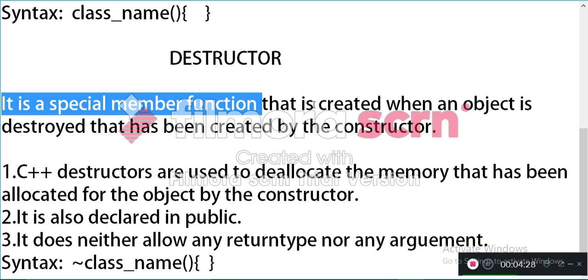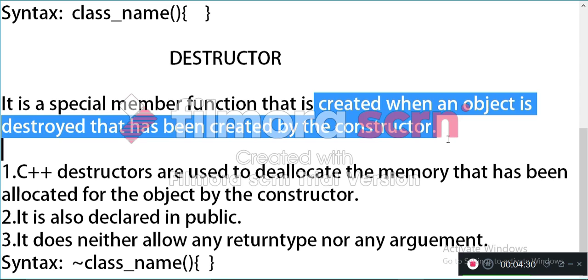It is called when an object is destroyed. Whenever our constructor has created an object and we want to destroy it, the destructor will be called.